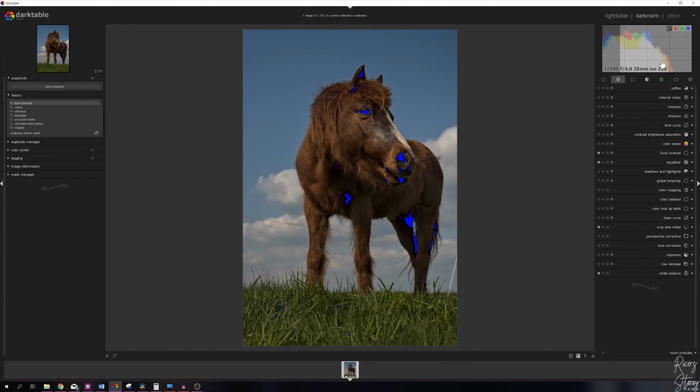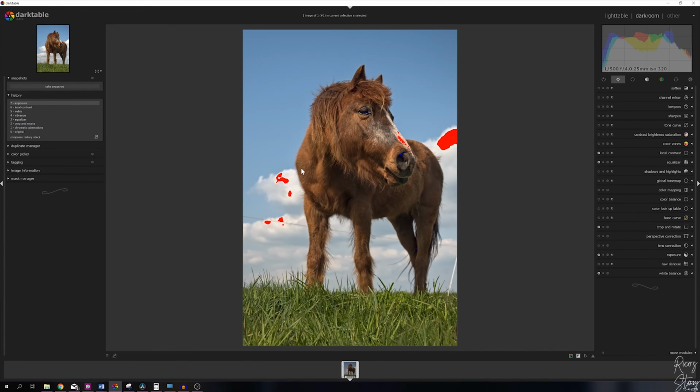We're going to do so by clicking on this point right here with the left mouse button and dragging it to the right side of this histogram. And now you see that the image is really popping. We've got a few areas over here which are overexposed. We've got a small little area over here which is underexposed, but that's okay.